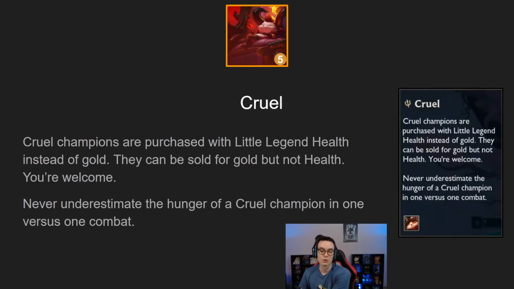Very cool. Cruel. This is a tier 5 Teemo that you buy with health. Not gold, but health. Cruel champions are purchased with little legend health. Yep, that's pretty messed up, instead of gold. They can be sold for gold, but not health. You're welcome. So that means if you're 100 HP and you're at the top of the leaderboards, you're not even running this team comp. You find a Teemo, buy them, you lose 6 health, and then you sell them, you gain 6 gold. I'm pretty sure it's 6, not 5. Okay? Don't quote me on that.